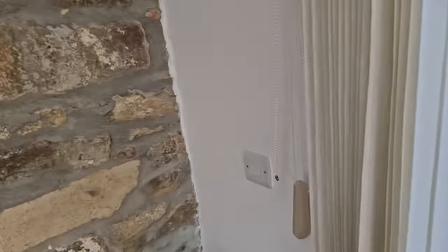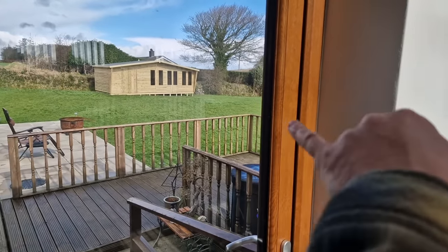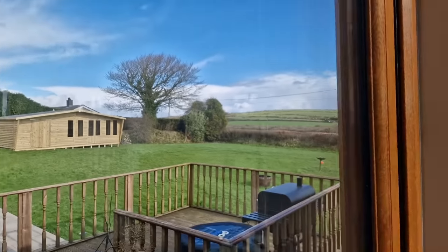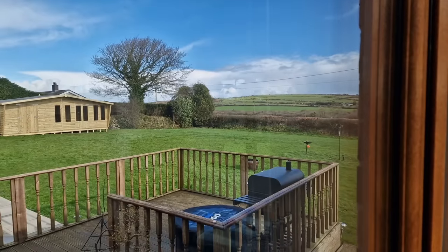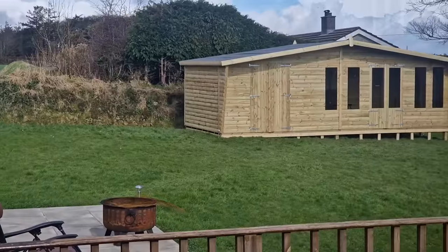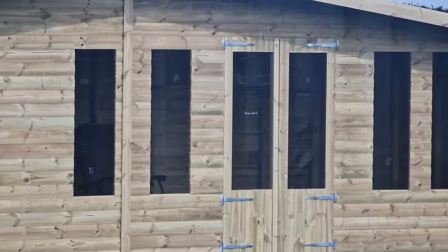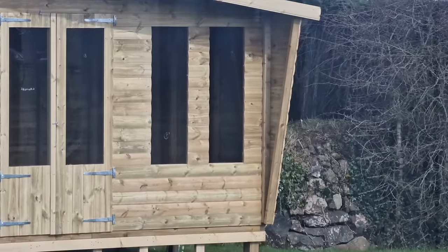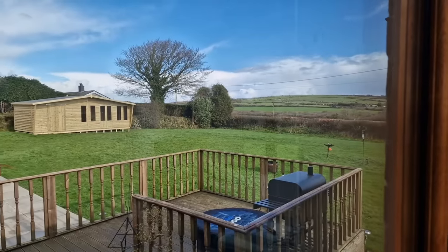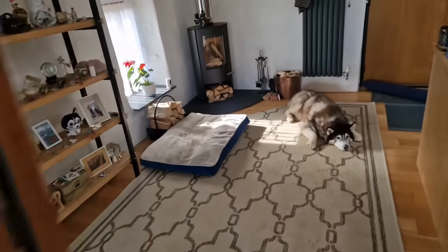And also, I'm kicking myself at this, I wish I put glass in that side of it as well, so then I could sit there and look at the view. So what I might do is try and find some glass panels and literally just cut some of the side out, because it's only this wood here. So maybe try and find some glass panels like this and put them in that side, so I can sit there and look at the view as well. Kicking myself that I didn't ask them to do that. So yeah, that's the plan for today.